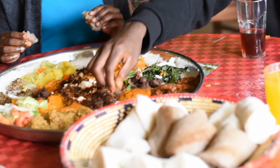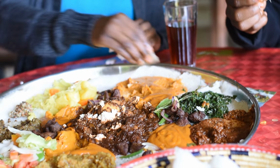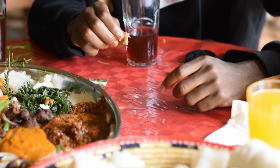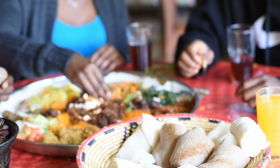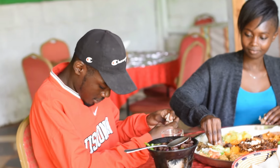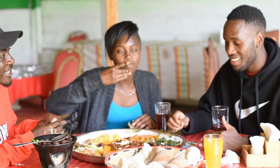Culture, this is not India. This is a challenge. And in this challenge, this food that you are seeing here, we are not supposed to leave anything. Yeah, we can't leave anything. We are Kenyans, remember? And we are Food Quest. We are Food Quest and we are Kenyans. We can't leave. We challenge ourselves to the end. We are in this fight together.